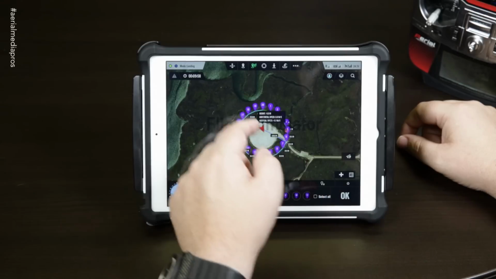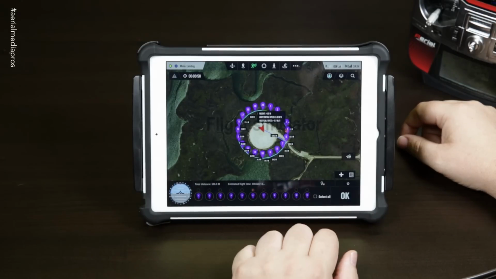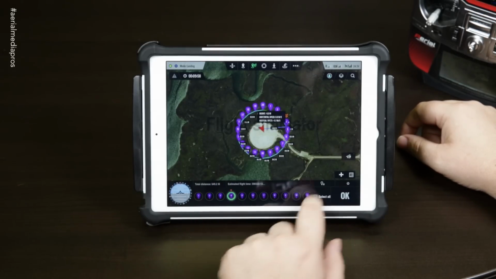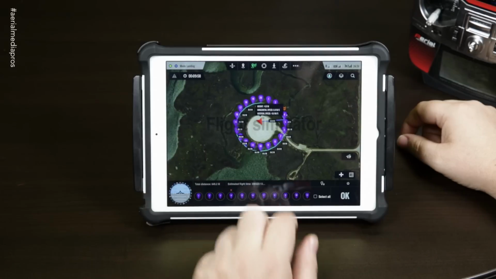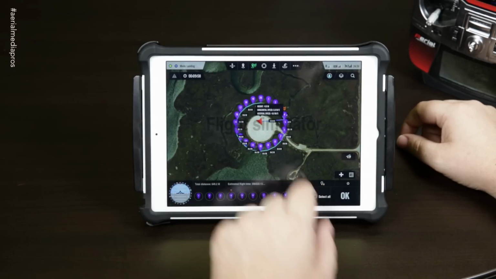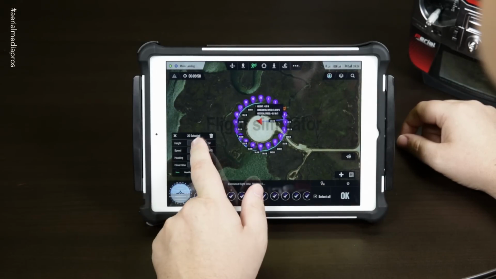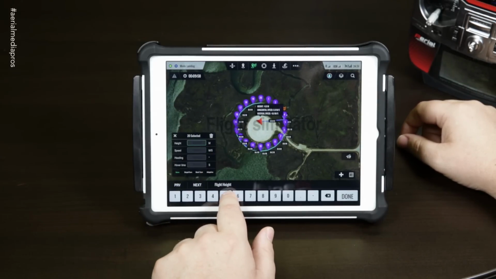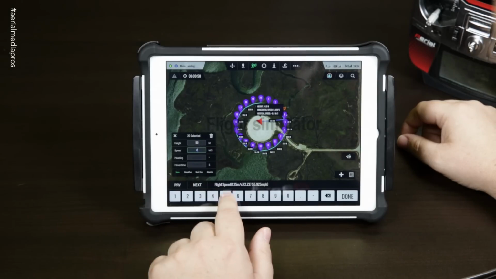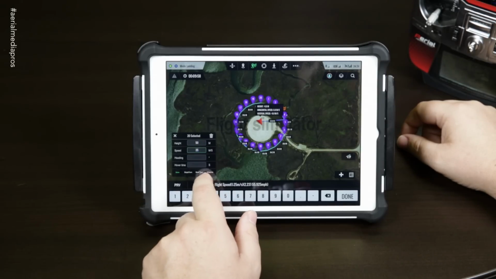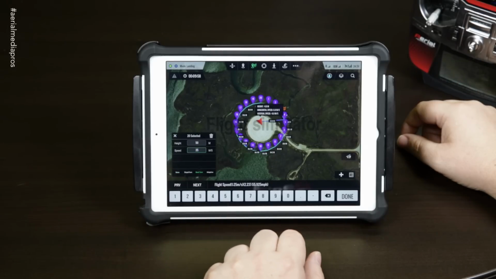When we hit go, that's where it's going to go to and start. So you hit that, and you pick which waypoint you want, and that'll take you there. So again, we can edit all of these at once by clicking select all. I'm going to go to 50 meters. Speed, we'll do 25. And we're going to do a nice banked turn on here.